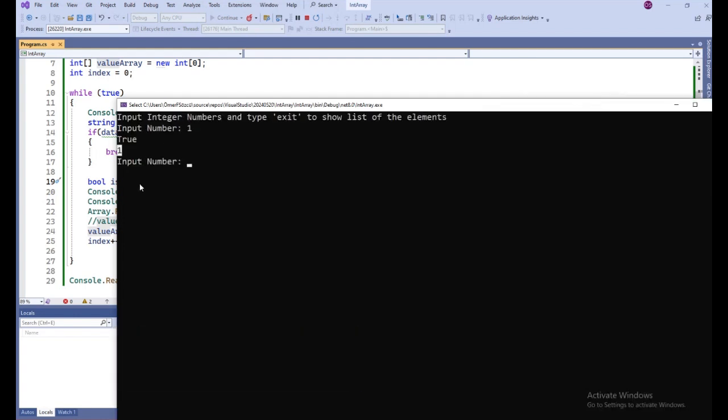Let's enter 4: true, it is convertible, and the value is 4.